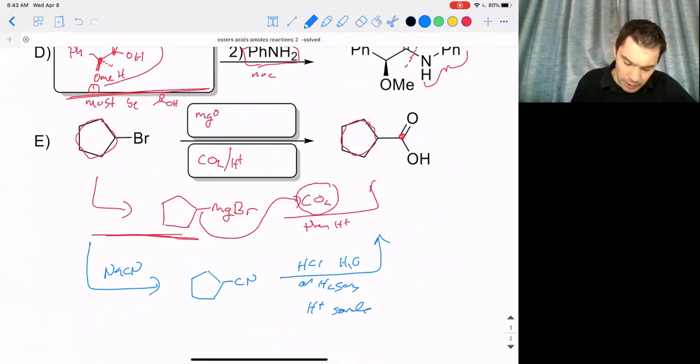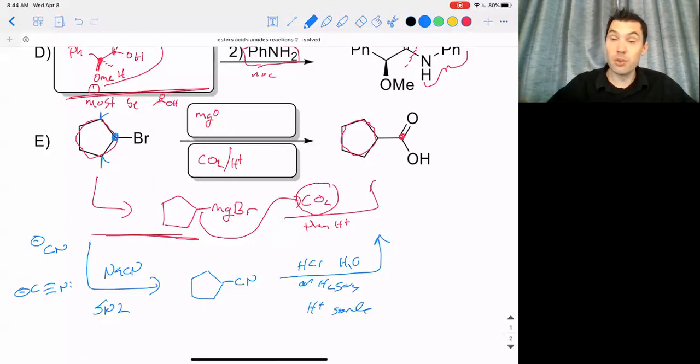Now, some of you might be recognizing that this is a secondary carbon, and often doing an SN2 reaction on a secondary carbon can be complicated. And what I would say here is that it's a relatively unhindered secondary carbon in this case, so there's not a lot of branching or spinach dangling out next to it. And the nice thing about the cyanide anion is it's not particularly basic, but because it has this really nice linear geometry, it turns out to be quite nucleophilic. And so strongly nucleophilic and not very basic will tend to favor the SN2 pathway over the E2 pathway. And so I bet you can get this SN2 reaction to work even though it is a secondary carbon.